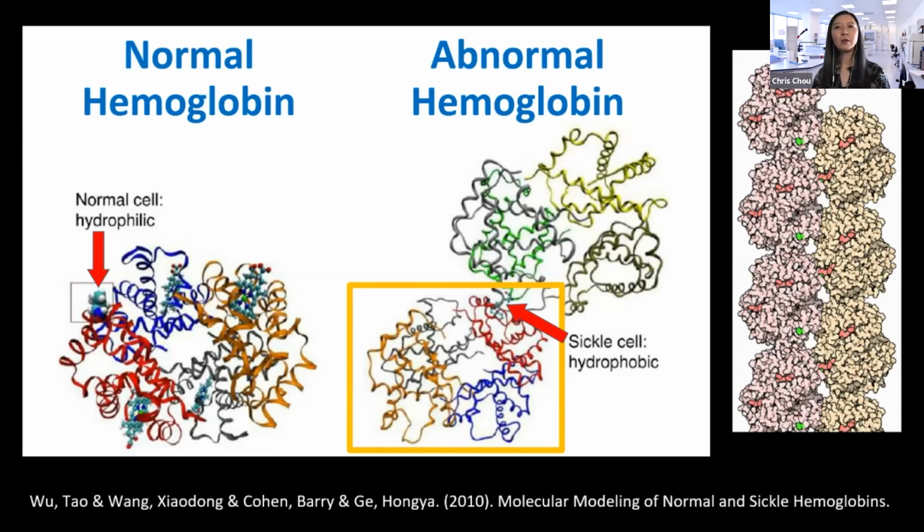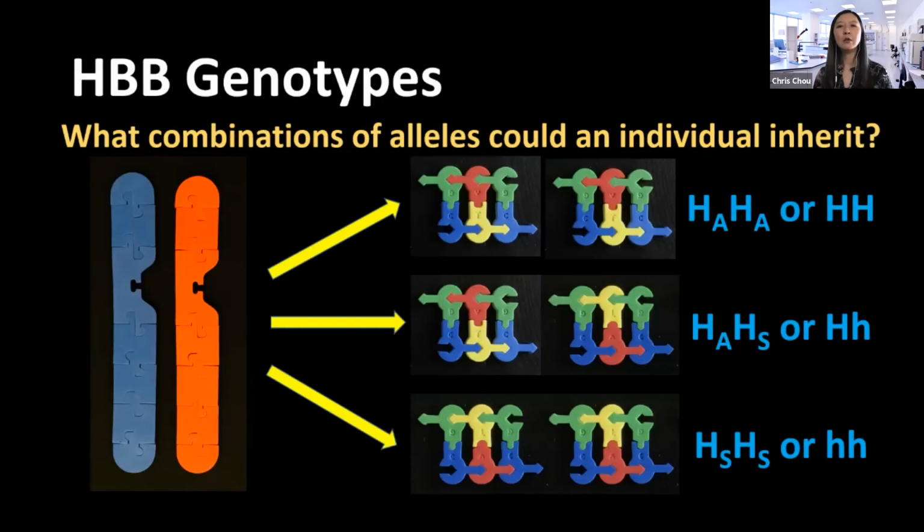But when you substitute that amino acid for a valine, that valine is hydrophobic. And what that creates is these hydrophobic pockets and sort of a sticky spot right there where it's attracted to other abnormal hemoglobin molecules with that hydrophobic part sticking out. And as these molecules clump together, it forms this big long chain, as you can see on the right side. Okay, so let's connect it back into when we have Punnett squares and look at genotypes and phenotypes.